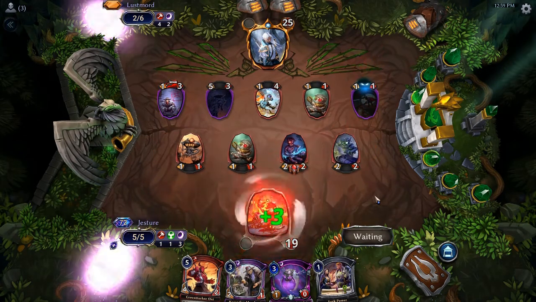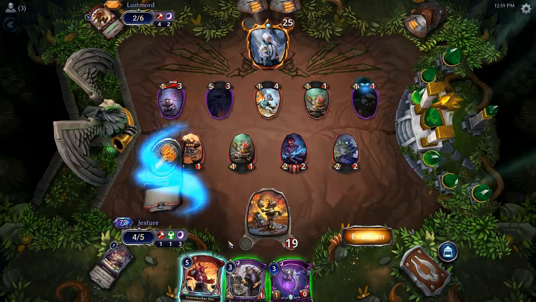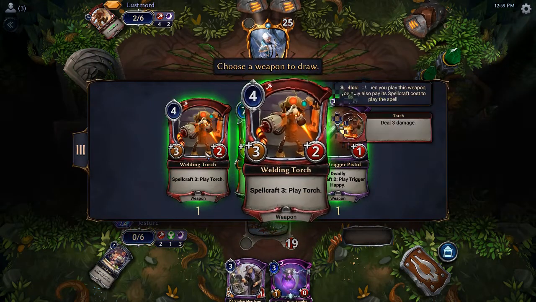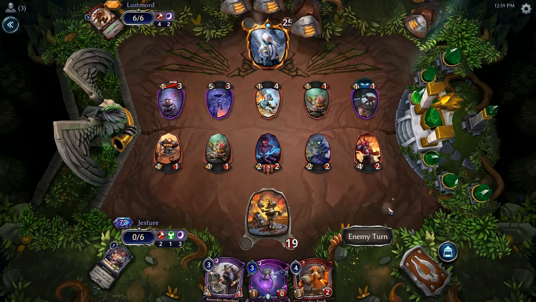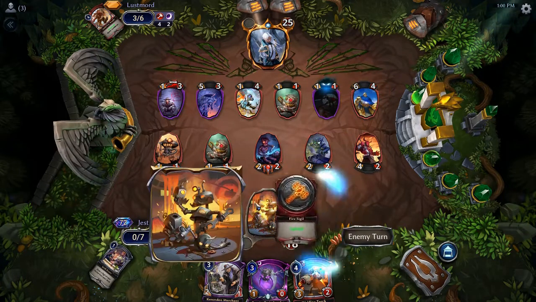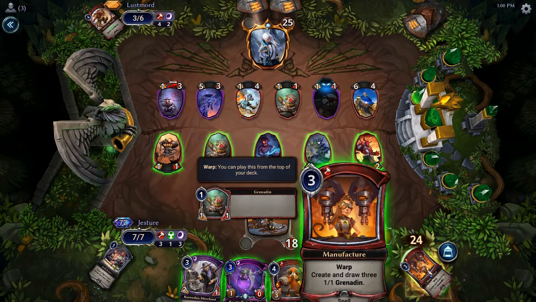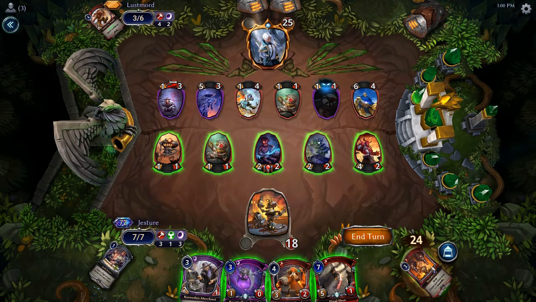Sure. Okay. Gain 3 life. We'll play this. Grab our power. Play it. And then play the Grave Marker Oni. Grabbing a, yeah, I think it should be a Welding Torch. Cool. Yeah. We can pass turn on that. Yep, take 1. Seems good. Oh wow. Yes, please. Ooh, that's tempting. I don't think we can pass that up.